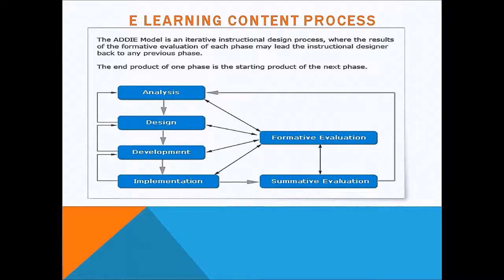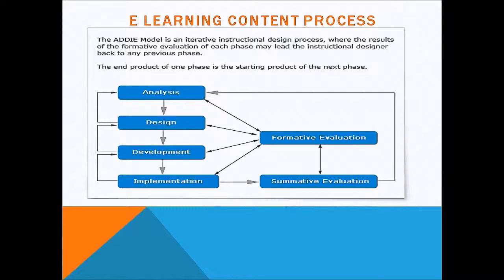The second stage is the design, where we should design the shape of the e-learning content. And the most important thing here is to write the storyboard. The third stage is the development stage, where the e-learning content is being developed by the means which were selected before. The fourth stage is the implementation, where it will be implemented on a sample of the target group in order to get their opinions and feedback about the product.